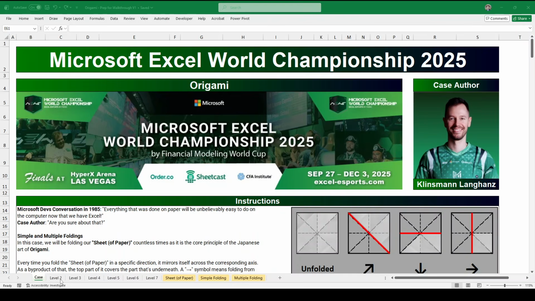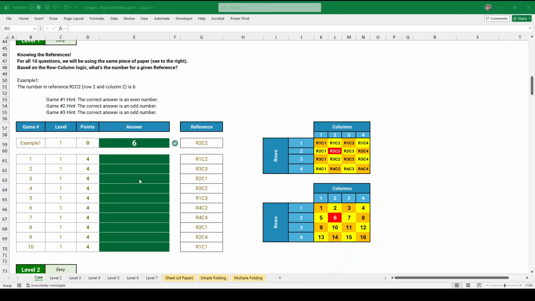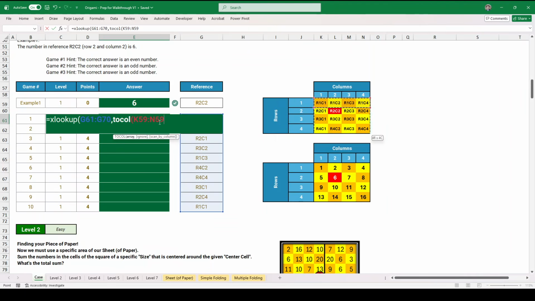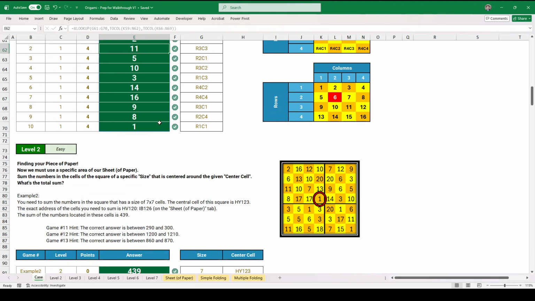We're already almost at a minute. So let's go to level 1. We're given a reference in here. We need to find the corresponding value in here. So we can actually just do this as a single XLOOKUP as long as we call each of the ranges. They then become a single column and then we can just perform a single lookup next to each of those. So that's nice and straightforward.